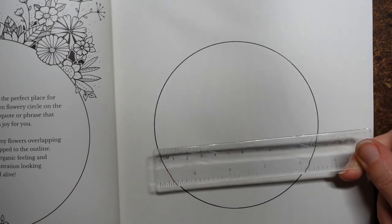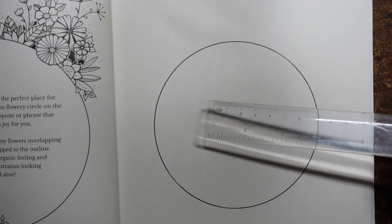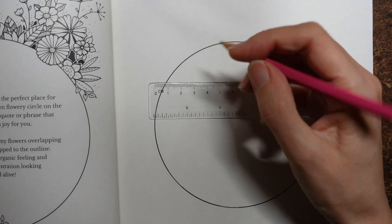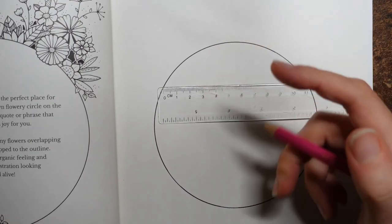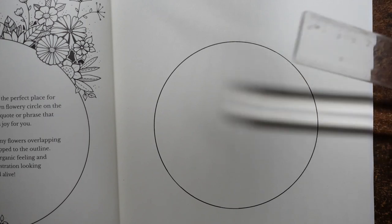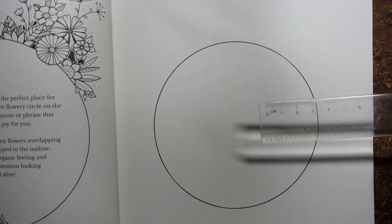So use a stencil. Now stencils don't look brilliant. I would probably do a little bit in pencil, maybe coloured, maybe not, and then go over it yourself freehand to make it a bit bigger and a bit better. But at least you've got a starting block there, which for me makes it easier. My handwriting is not good, so I'd rather use a stencil.